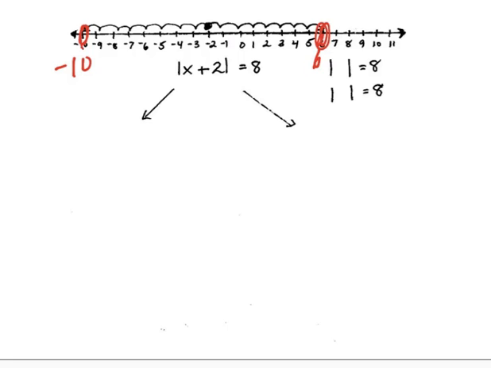Now let's figure out how the math is going to work. Now the first thing we need to remember is this. One of these is positive and one of them is negative, isn't it? Because this absolute value is distance, and distance is always positive. So inside here can be a positive version, and inside here can be the opposite, the negative version. So how many answers are there? Oh yeah, there's 2. Then how many equations am I going to need? 2. How many answers? 2. How many equations? 2. Good.